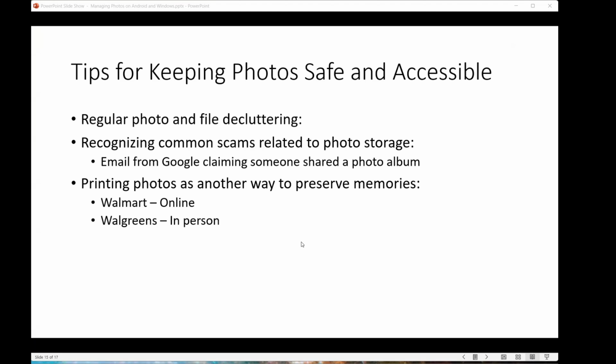Or in this Walgreens, you can actually bring your phone in, connect it, and select images and print them that way. These are really nice ways, and it's another way of backing up your photos, right? Now you have actual photos that you can add to your photo albums, etc.